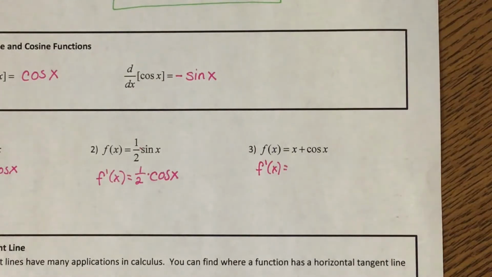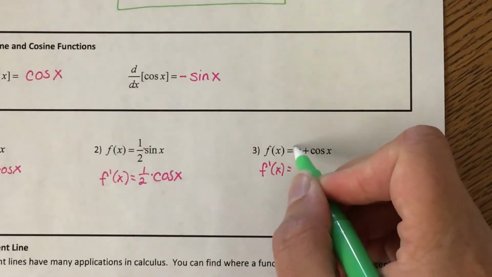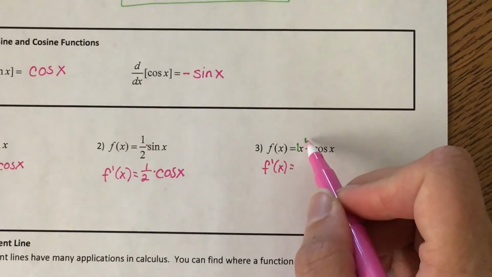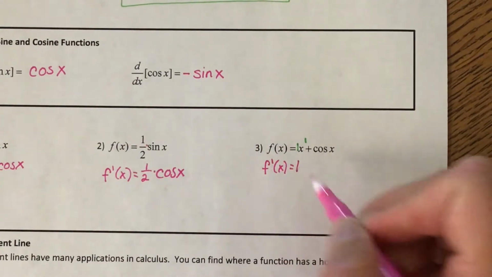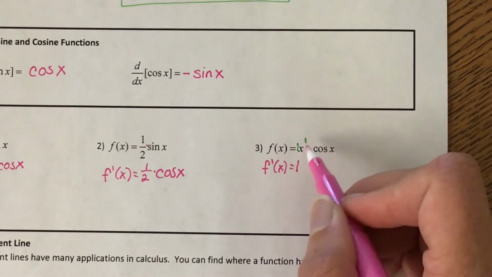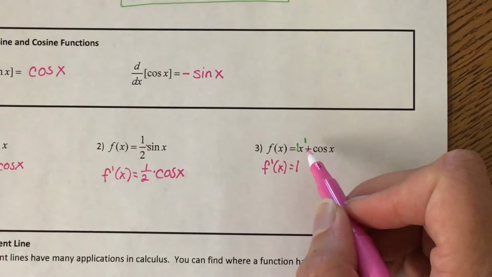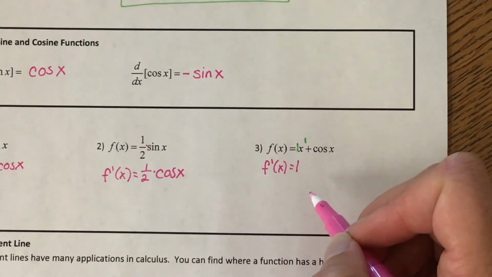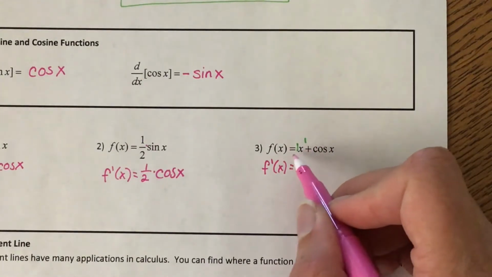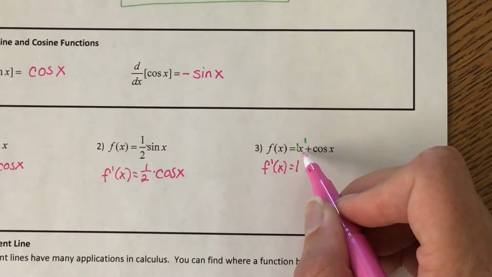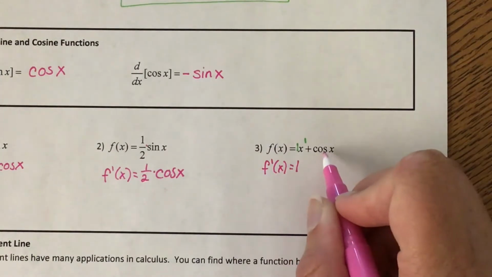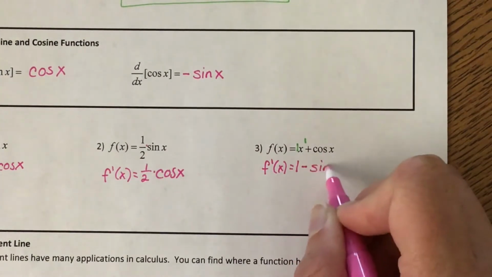Let's zoom in on that one for a second. X is the same thing as 1x to the first power. When we take derivatives, we multiply the exponent times the coefficient and bring it down. That's a 1. And then you subtract 1 from the exponent, and that becomes a 0. X to the 0 power is 1. So the derivative of x is literally just 1. Another way to think about that is, what is the slope of y equals x? The slope of y equals x is 1, and there it is. Okay, next, plus cosine x. I'm not going to write the plus because the derivative of cosine of x is negative sine of x.